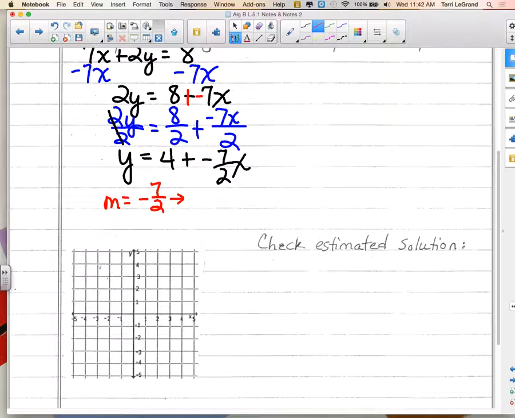What are the two ways we can use this negative 7/2? What's one way? Noah? Up 7 to the left 2. And to the left 2, okay? So we use the negative sign for the run. We go in a positive direction for the rise, and then we use our negative for the run. Or what's our other option? What's the other option here? Instead of going up 7 and then left 2, what's the other thing I could do? Yeah, down 7, right 2.